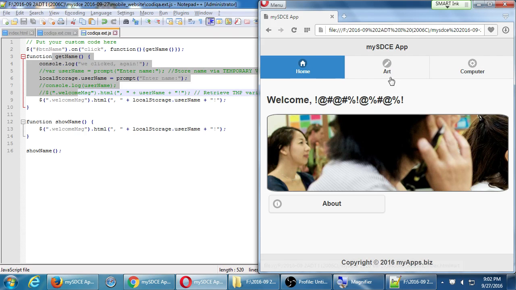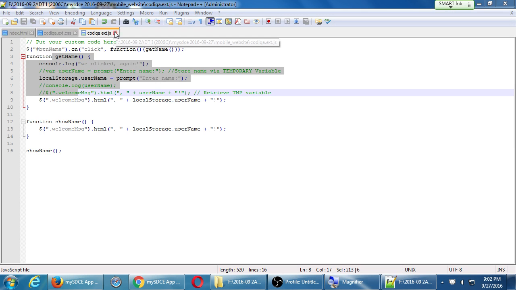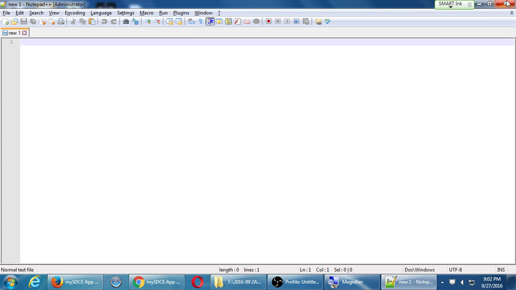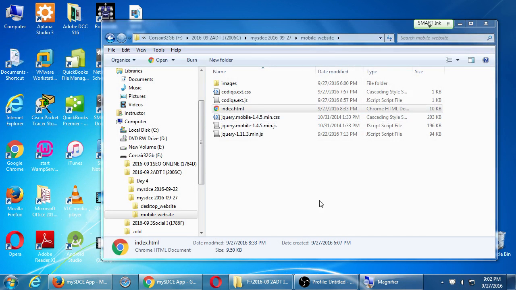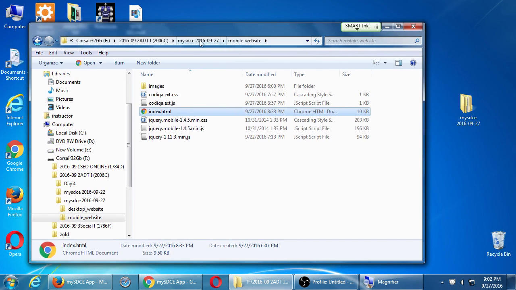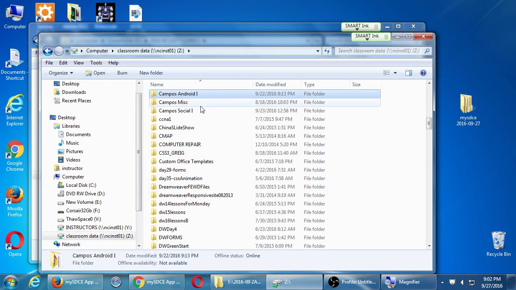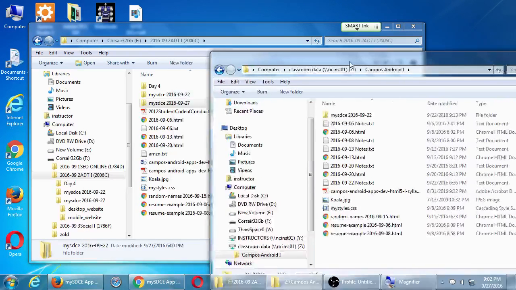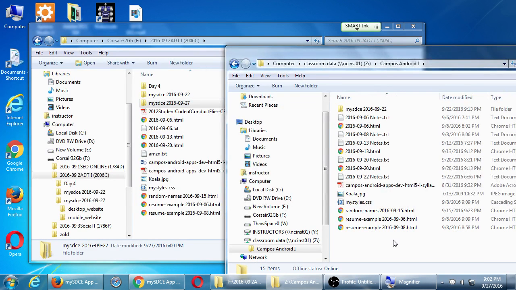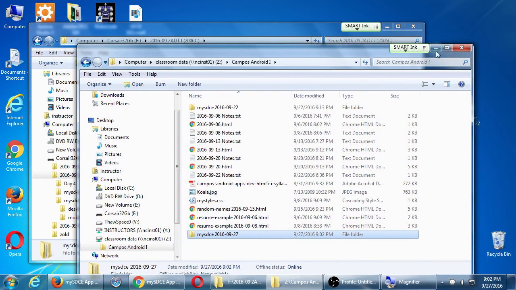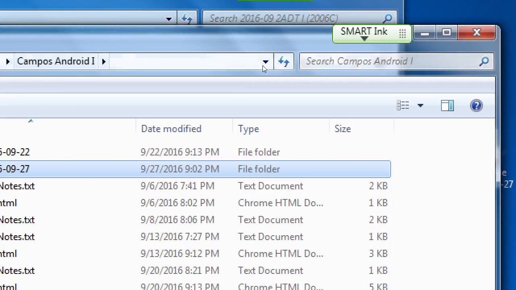I'm going to put my code in the network folder in just a moment, and then we'll do some lab time until 9:30. If you need any help, call me over. I'll put my work in there with today's date, so you can get a copy of what I did. If you want to compare what you did with what I did, or if you lost a little bit something there, my code is there. You just grab it. And so you can go back to the network folder, and you will see 9:27.